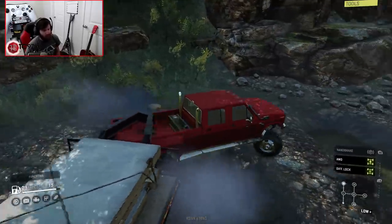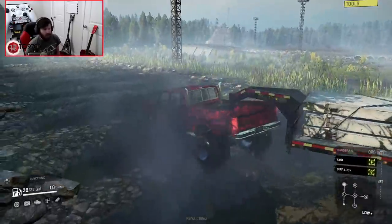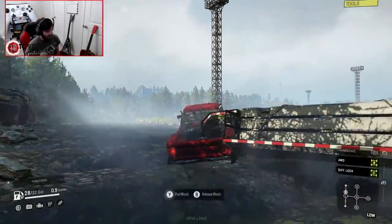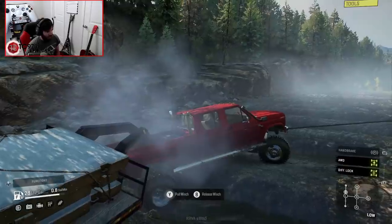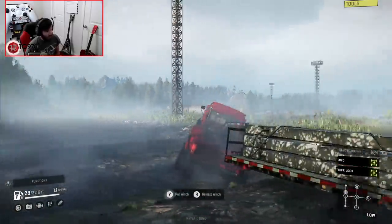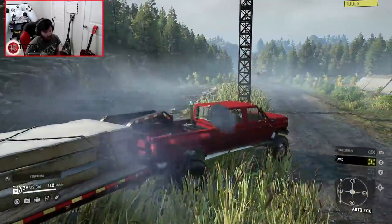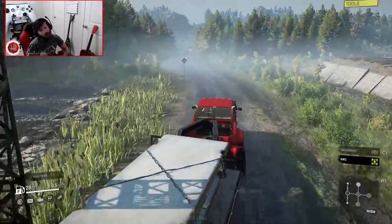Let's see how it does with a trailer behind it in the dips obstacle — this is probably not a good idea. It seems to be doing a pretty good job right off the bat. Oh, maybe I spoke too soon. I definitely spoke too soon. Trailer legs are stuck. I think the best move now is to get myself out of here because that's only going to get worse the further in the obstacle we get. We're going to pull the plug on that one and drive right out of it.